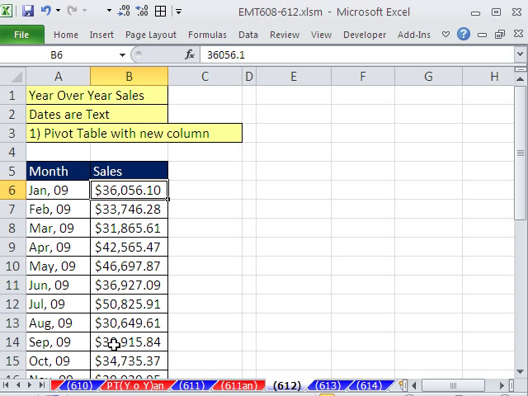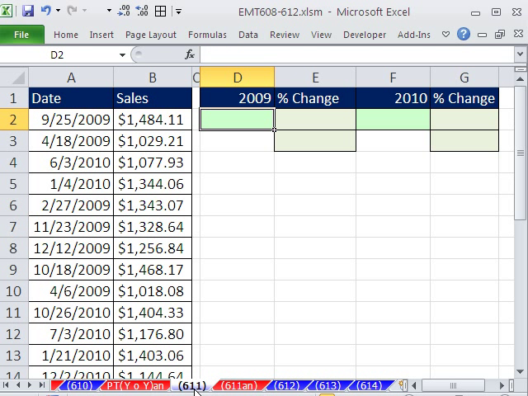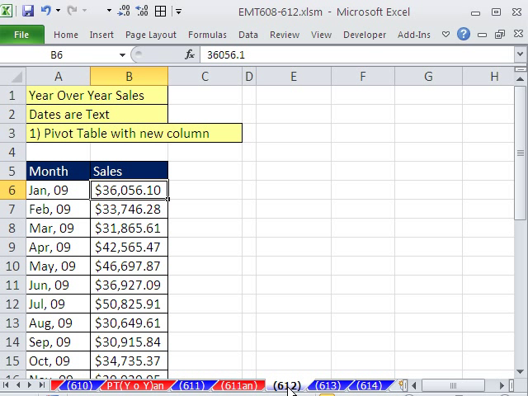And this trick here, we're following up on 610 and 611. We're doing year over year sales and showing the percentage change between the 2 years. However, unlike the last two videos where our data set had real dates, so it was easy to do a formula or a pivot table, here the dates came in as text. We can't use a pivot table grouping feature and extract a year and month from this because it's not a serial date. And the type of formula we did in 611 won't work here because it's text.